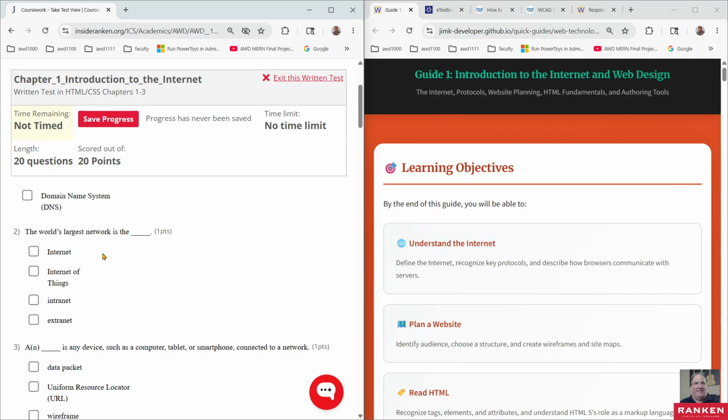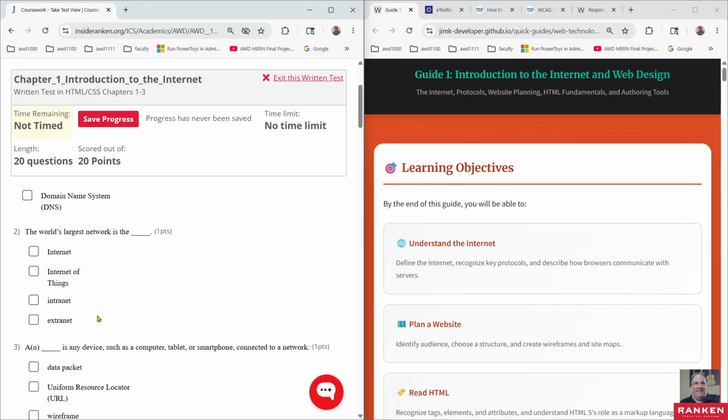The world's largest network is... so we know it's not the Internet of Things. We already kind of covered that. Intranet, remember, the intranet is usually like a corporate network that is closed off. It's just private for maybe employees.